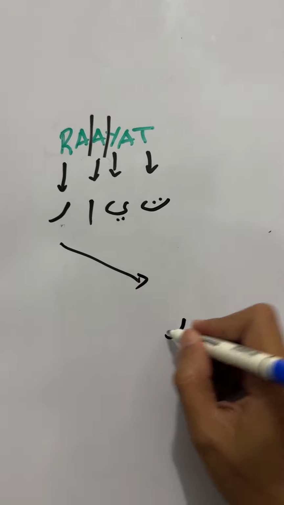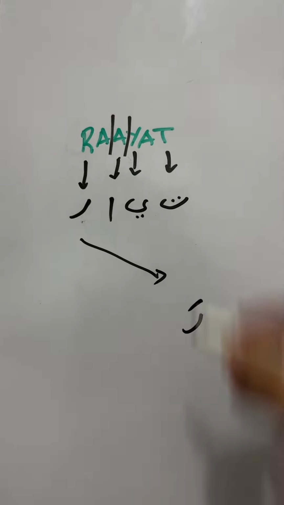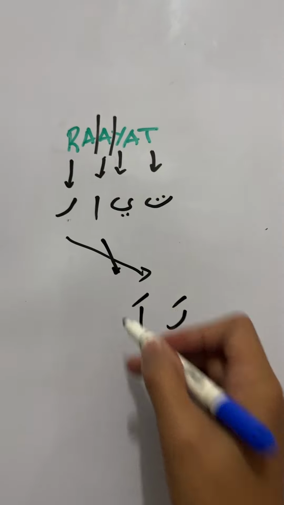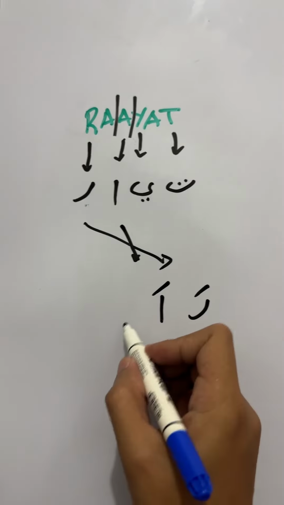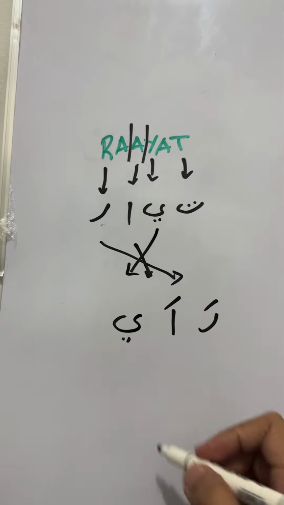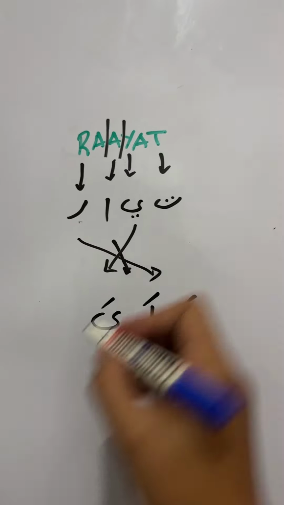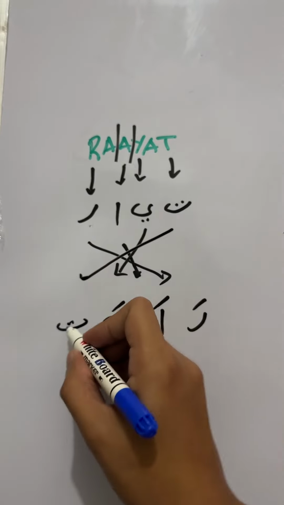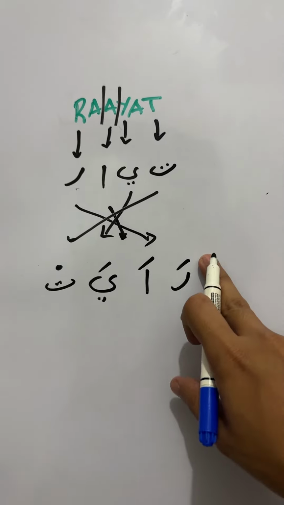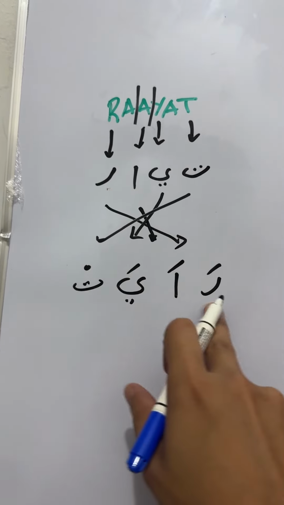So let's start with ra. Ra, its baris is a, so it's above, so taas, ra. Then we add the alif, which stands alone, and its baris is also a, so it's above, ra-a. Then we write the ya. What's its baris? Its baris is a, so it again taas, ra-aya, and lastly we have the ta, which has no baris, so its baris patay. So ta is baris patay. So that's how you write RAAYAT. We spell it as ra hataas ra, alif hataas a, ra-a, ya hataas ya, munuk pata yat, RAAYAT.